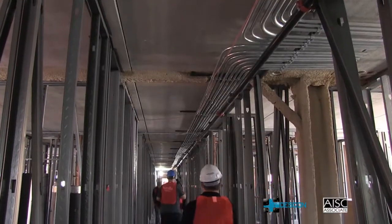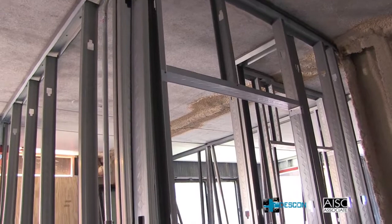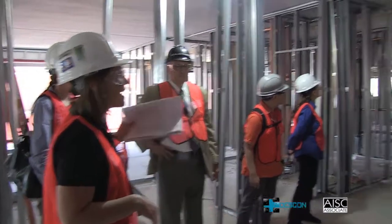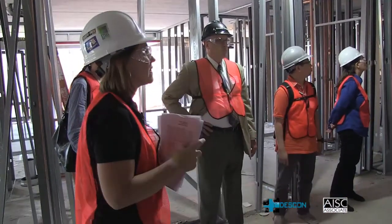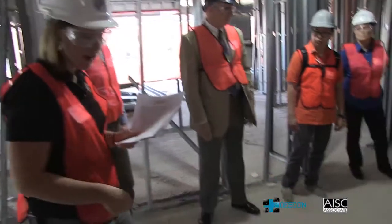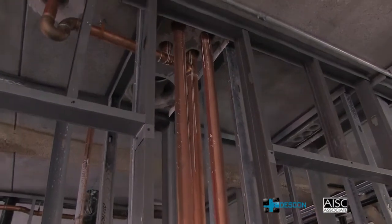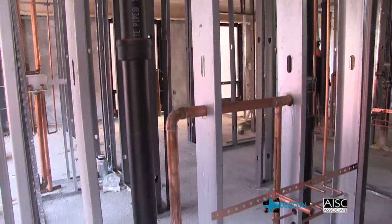On this floor you're going to see the introduction of how the rooms will be laid out. This is important, particularly for structural engineers, to understand and appreciate why and how all of this works together. D-beams are used because of hallway clearance — if they had to use a traditional deep section, it could protrude down another 12 inches, which would be a problem. As soon as a floor or two has composite action — meaning all seams have been grouted and it's structurally sound — the other trades can come in and start working quickly, with mechanical, electrical, piping, and bathroom work beginning.